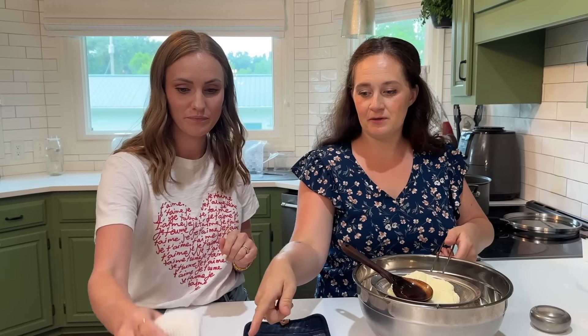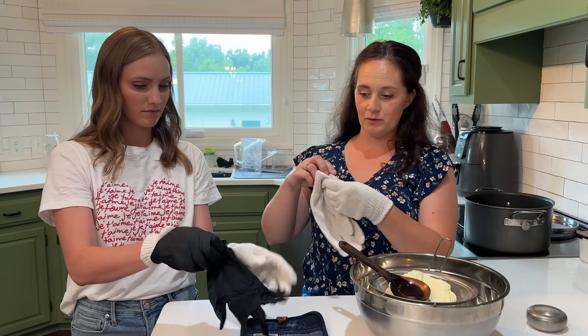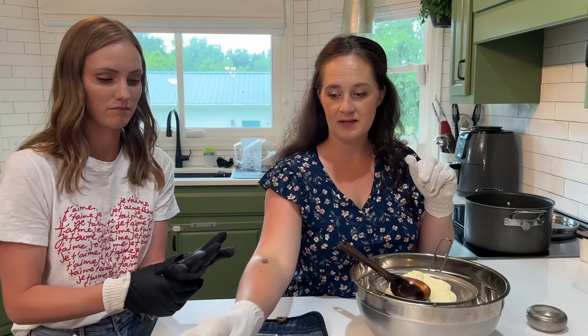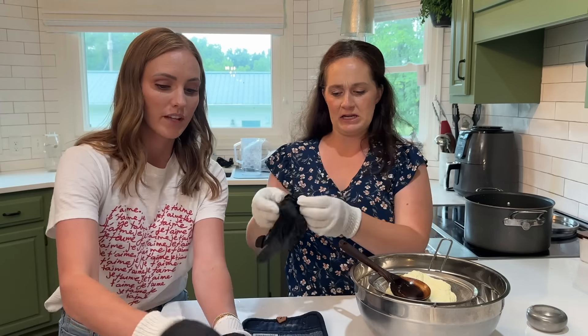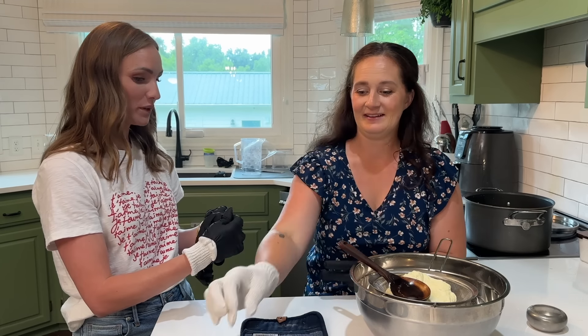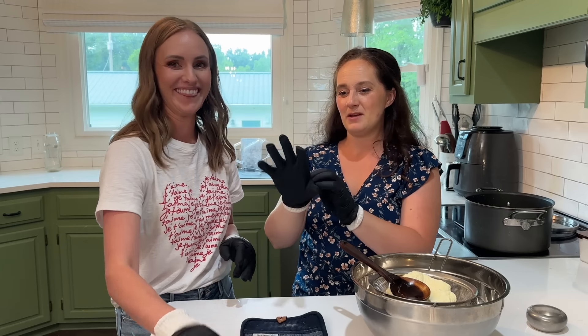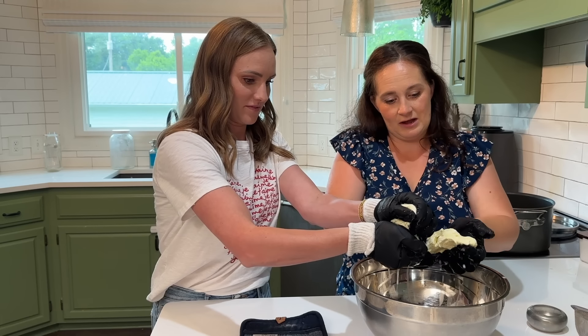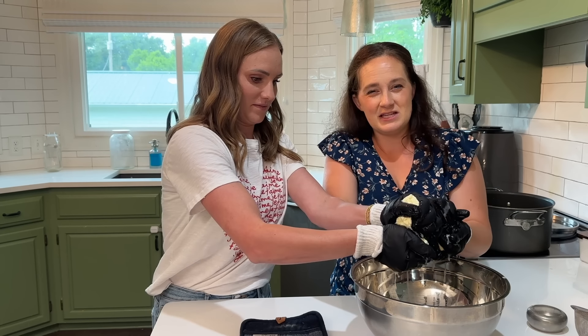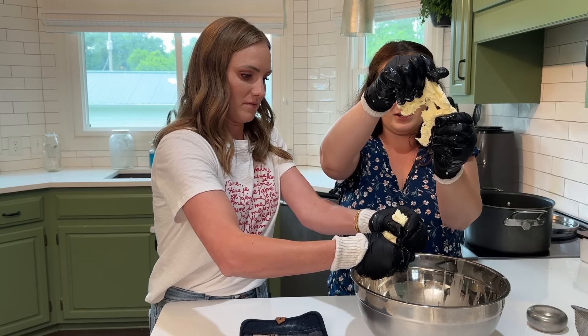We might have to make more — I'm going to eat the whole thing! We're going to stretch it, so let's put on our gloves. We put on these gloves first because it's going to get really hot — they protect our hands from the heat and protect the food. If we were our grandmothers, we would not be using gloves, we would just say burn it. We've seen people do it without gloves and we're like, how are you doing that? But we are not our grandmothers. We're going to squeeze it all out and then get it hot again up to about 160 so it's warm enough to start stretching. Right now when you stretch it, it just kind of pulls apart.